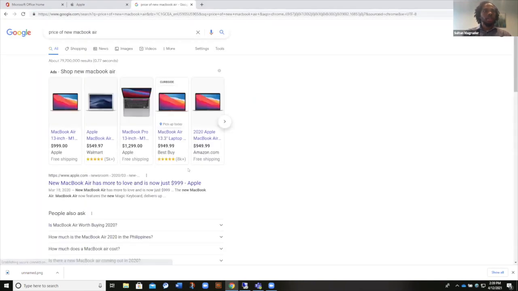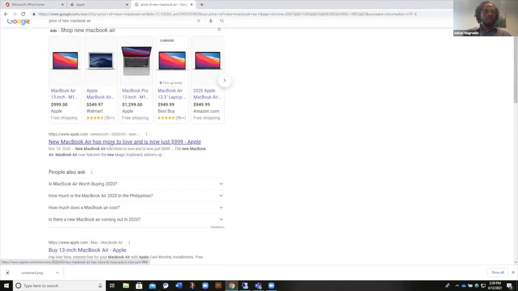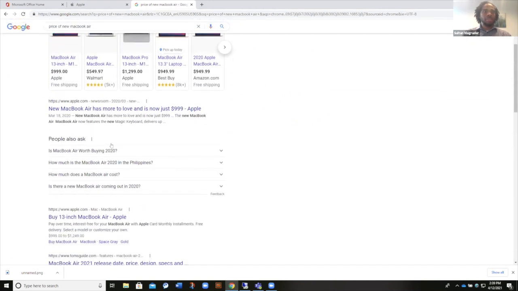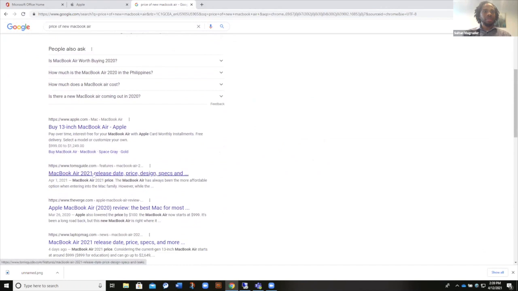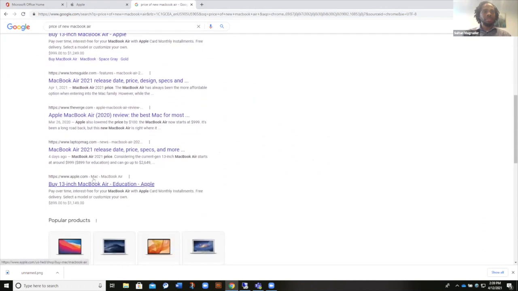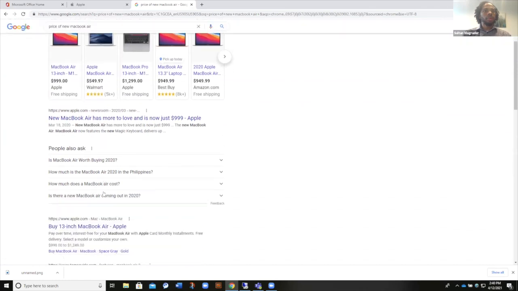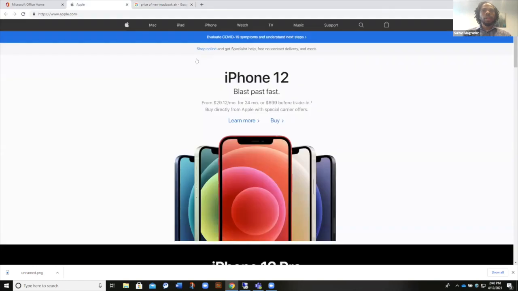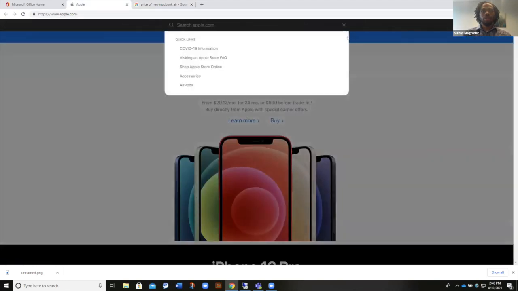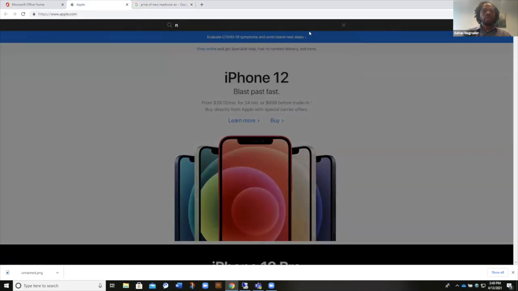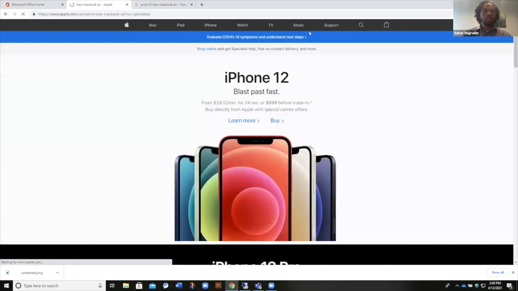I would probably not go directly to the Apple website first. I would probably do like one of these, like Tom's Guide or CNET or something. But then I would go to the Apple website. And then I would type in new MacBook Air.